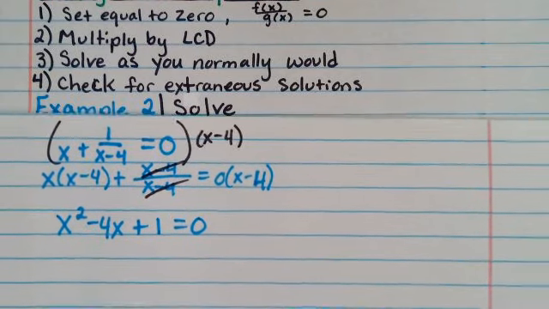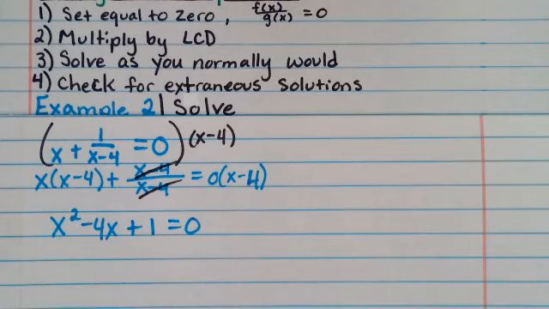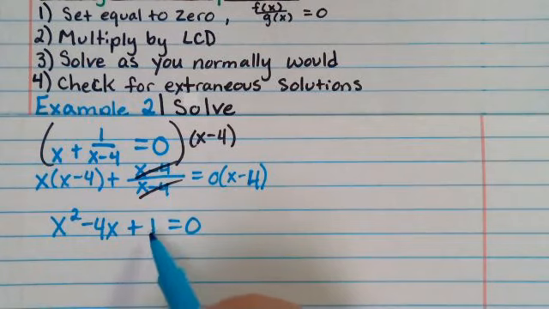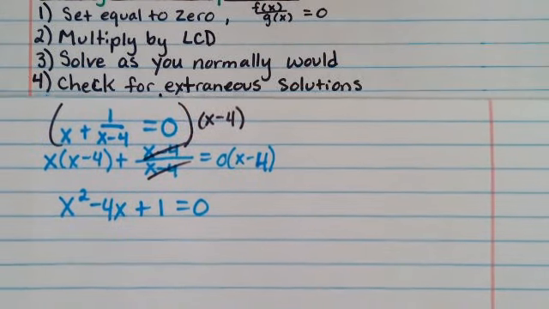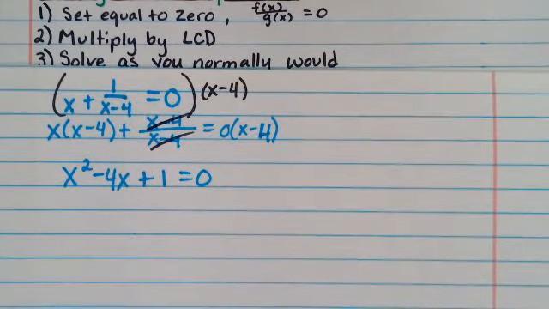This is a little quadratic, and you can solve it by a couple different methods, but on this one I would suggest using the quadratic formula, because I'm looking at it and I don't see that it will factor. I'm trying to think of things that multiply to be 1 but equal negative 4 when you add them, and it just doesn't happen. So I'm going to jump over to using the quadratic formula, okay?